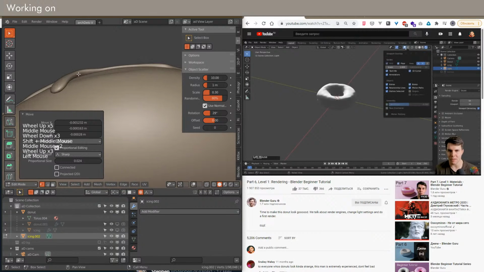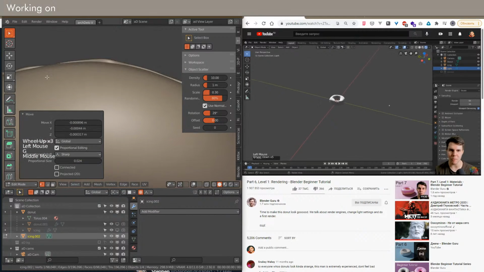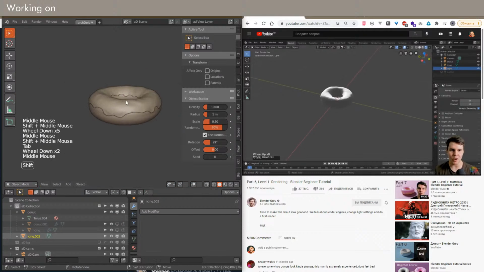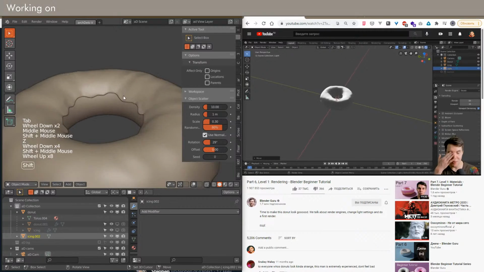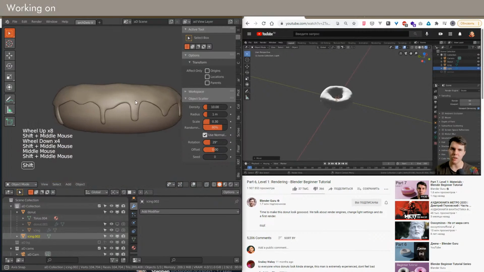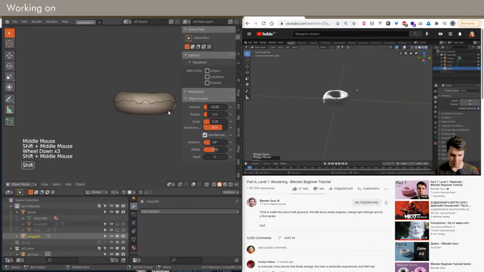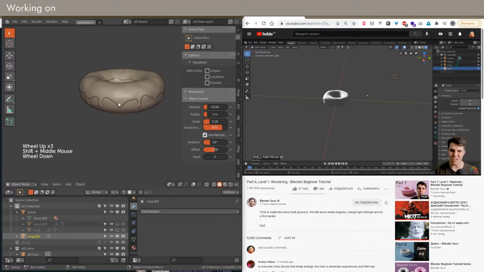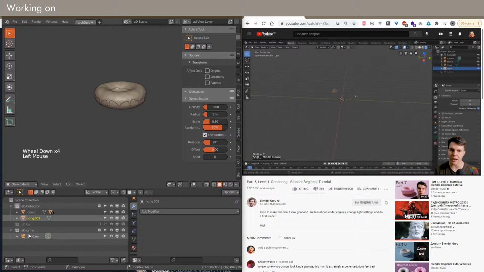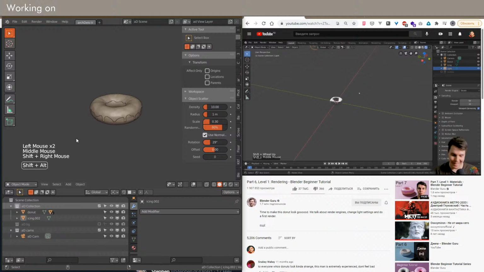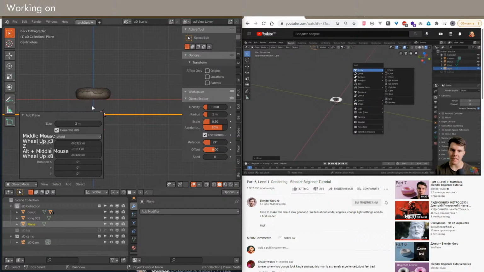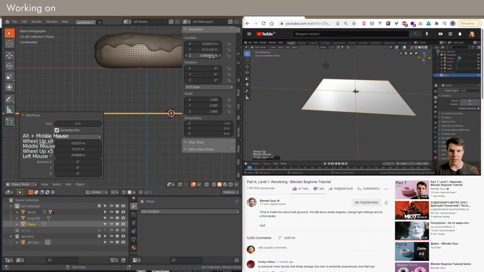This drop down here, by the way, it's not important, is how you can determine the look of your viewport, if there's anything to turn on or off. Anyway, the 3D cursor is important because I'm going to add a plane, and wherever the 3D cursor is is where new objects get dropped. You can move your 3D cursor by shift right click, or just Shift C will clear it and put it in the center of your grid floor. Anyways, so I'm going to add a plane, one thing at a time. Shift A is that menu for adding new things, and we're going to go for mesh plane. And there we go, we have a plane.